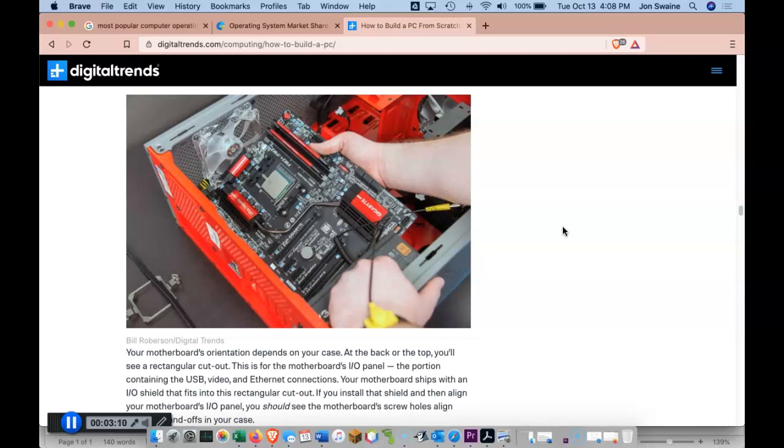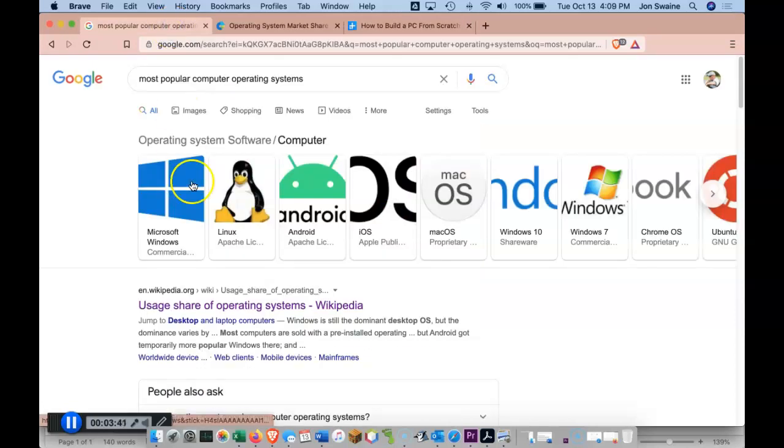And when I was teaching at Sydenham a while back, I had a student put up their hand and said, well, shouldn't an operating system be part of that? And I thought about it for a long time, and he made a very good point in that you can't really do anything with your computer without an operating system. So an operating system, though it's not a piece of hardware, one could argue that it would be part of what we call the big six, because you can't have a computer doing much without an operating system installed on it. So let's take a look at some of the most popular computer operating systems out there.